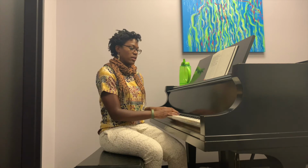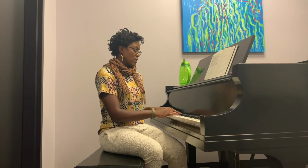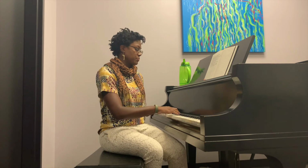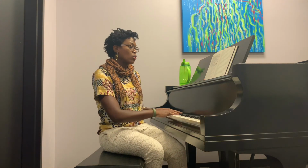Tone is pretty much the color of the sound that your voice makes. So you want it to sound cohesive. You want it to flow. So yeah, let's try it, and sing on ooh.